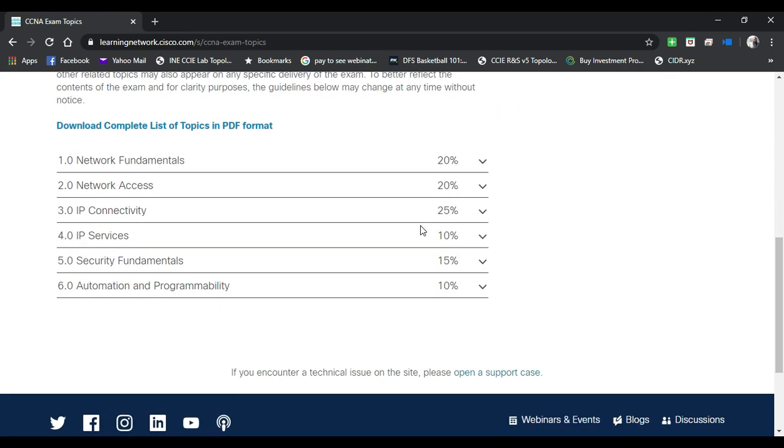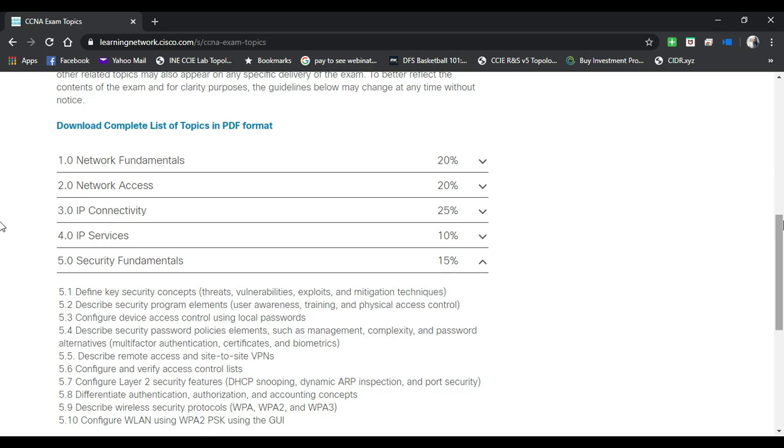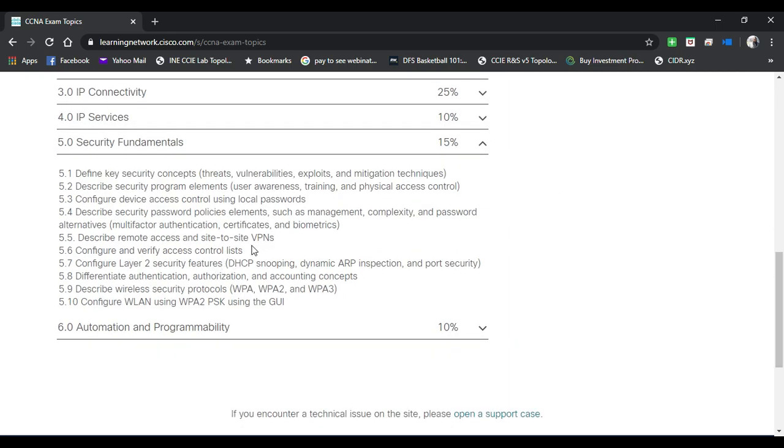So if we scroll down, it's going to be under section 5.0, which is security fundamentals, which makes up 15% of the exam. And if we scroll down, we see here at 5.5, describe remote access and site-to-site VPNs. So if you're studying right now for the new CCNA, this tutorial is going to be very helpful for you.